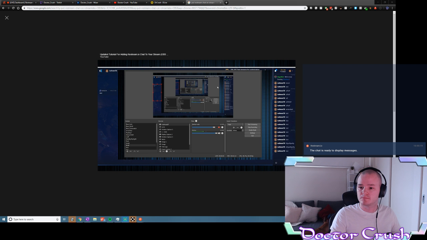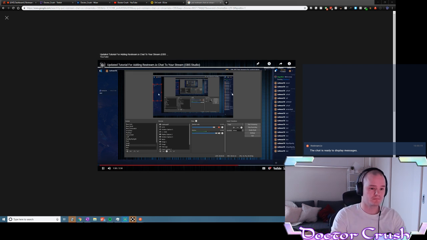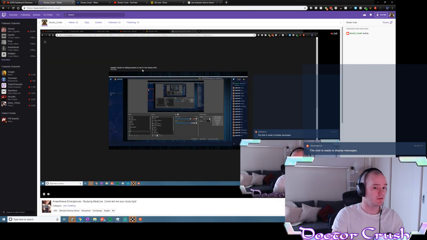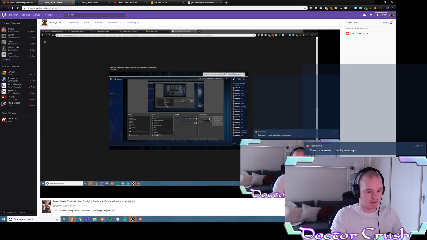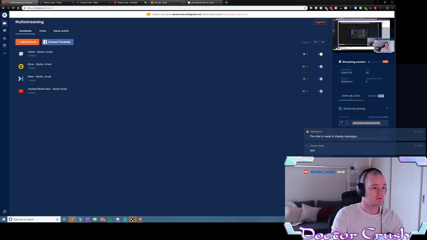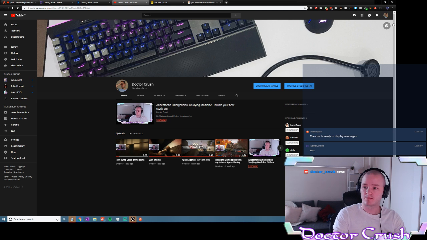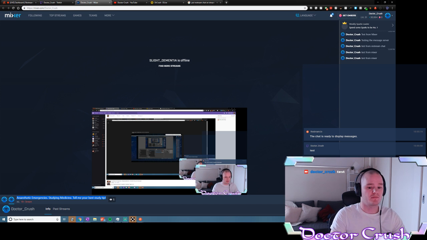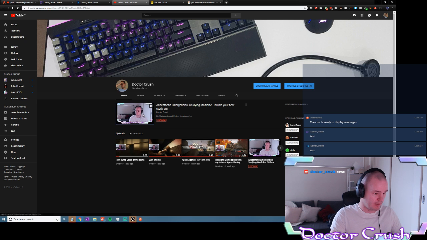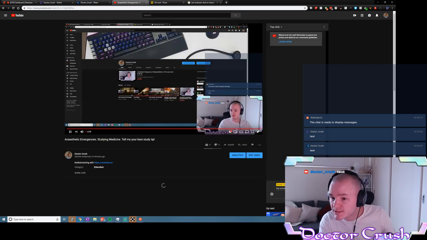So your viewers will now be able to see that chat message and what platform it will actually be under. Good test, eh? So that's basically it. If you're using Restream, it behooves you to use the chat client, because it'll display all the chats in one window, instead of having to keep track of three different chat windows. It'll display an icon showing which streaming service they're from. If you have any questions, feel free to leave them in the comments.